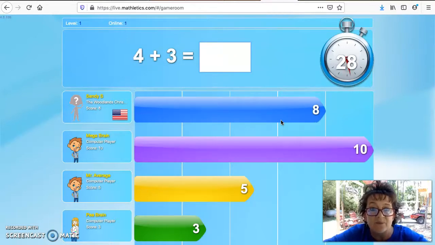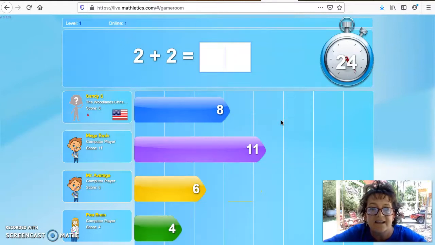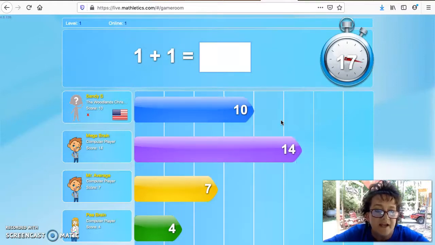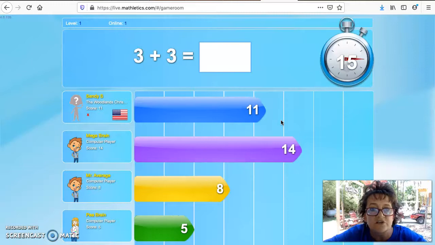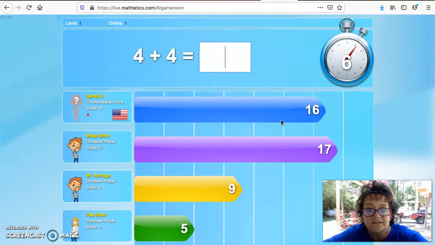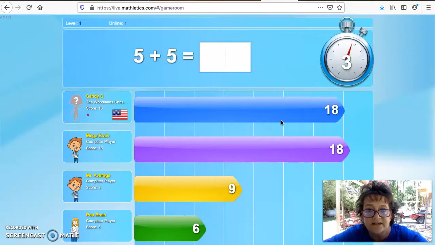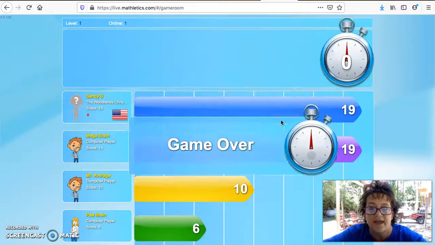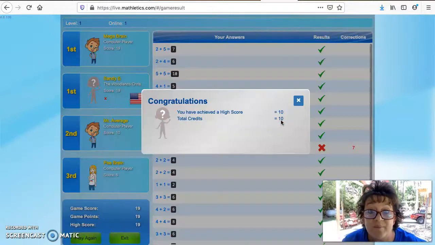Let me show you what happens when I get one wrong. That's supposed to be 7. And if I click 6, it makes that noise at me. I don't want to get those wrong, but that's okay. 2 plus 2 is 4. Oh, 2 plus 2 again is 4. That Mega Brain is beating me. 1 plus 1 is 2. 3 plus 3 is 6. Oh my goodness, I want to catch them. 6, 8, 6, 8. Oh, 8, 7, 10, 2. Game over. Ooh, I tied with the Mega Brain.